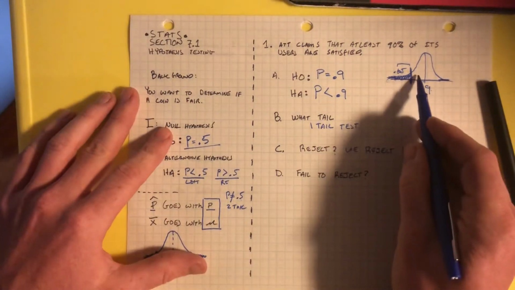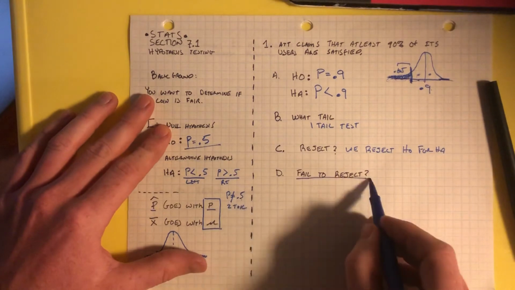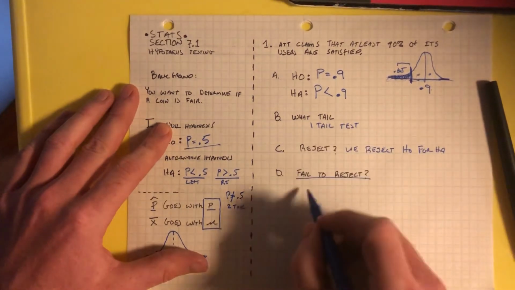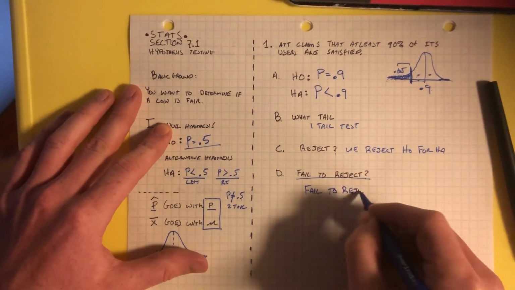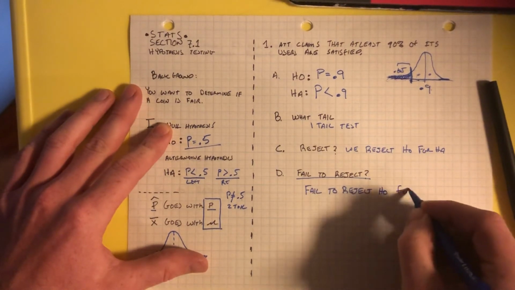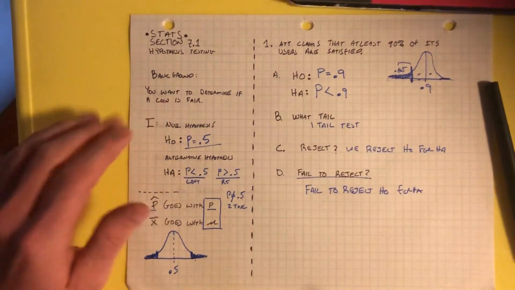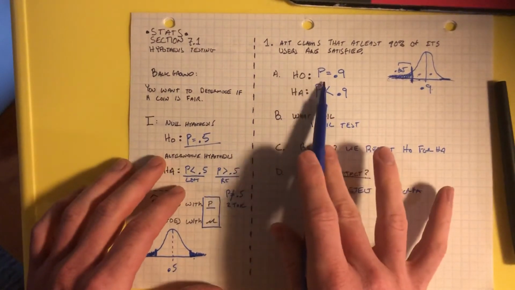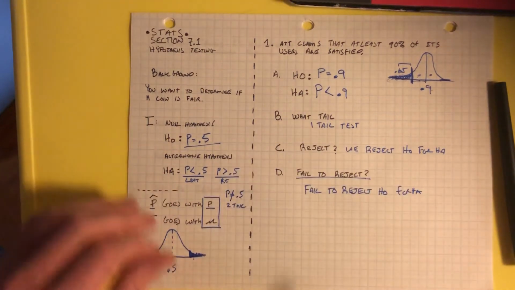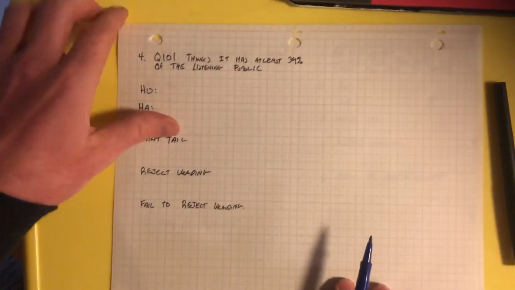Now, if we run our test and we get like 0.85, or we get something in here or something in here, right, that's called not being statistically significant. What we're going to do is we're going to fail to reject, right? And when we fail to reject, we'd say fail to reject H0 for HA, and say we do not have enough information to say that less than 90% of people are satisfied. Notice I did not accept H0. You never accept the null hypothesis. You just say we don't have enough information to reject the null hypothesis. Okay, let's do a couple more real quick. That's number 4.